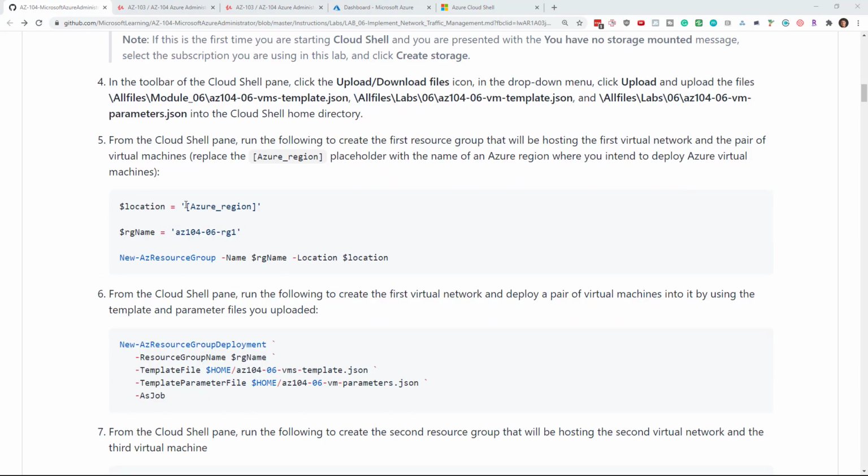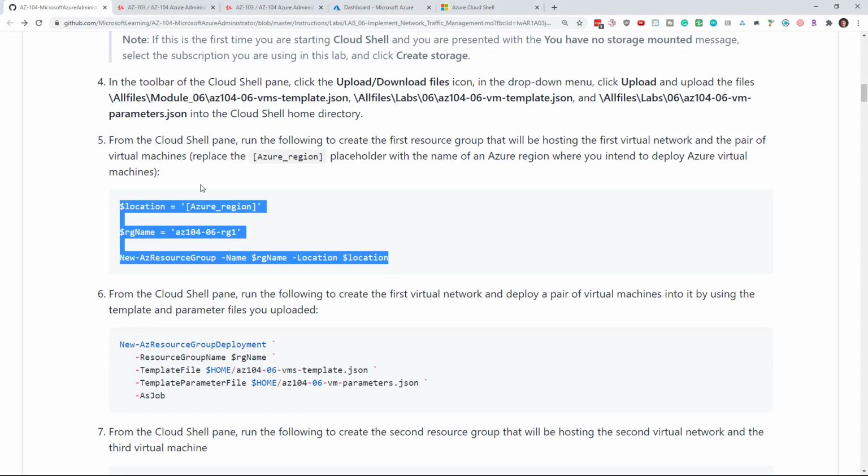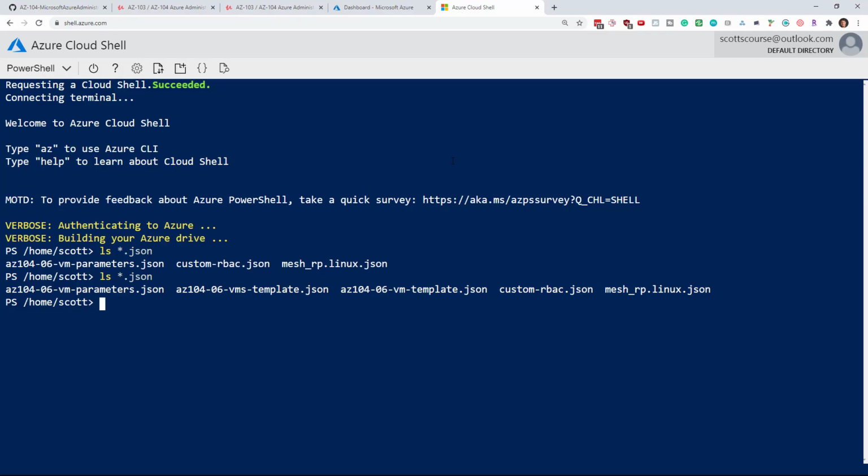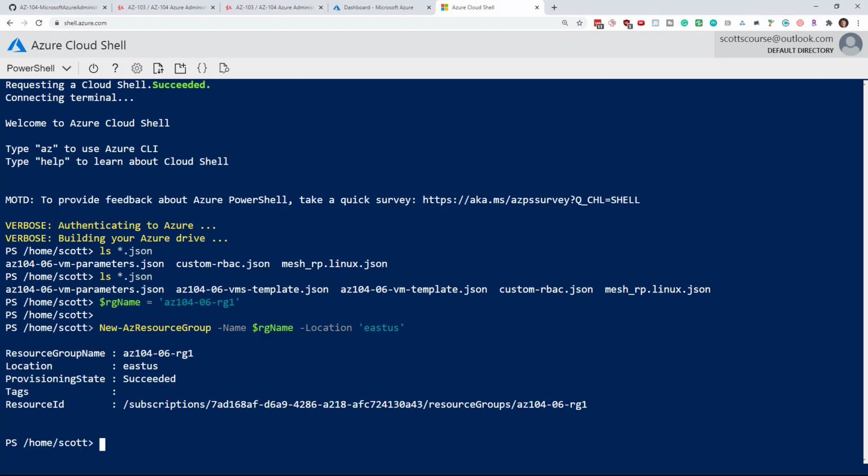Next, we need to create a resource group. Now I can copy this script here, replace the region with the region that we want. I'm going to sort of compromise here. I'm going to copy 2 lines of it, paste with Shift Insert, and the location I'm going to use is East US. And so I'm just going to put it as one word, East US. And we can see that the resource group succeeded.